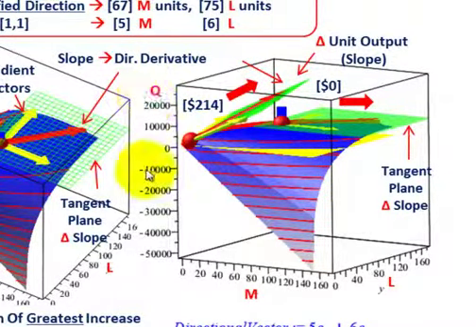Remember, Q is our output, or our profit, and material and labor are showing down here. You can see the difference for our directional derivative at the first point that we looked at, 5 and 6. I'm coming up with about $214. For every unit of input for material and labor, we're increasing our output, or our profit, by $214. We're sitting at 5 and 6 units, so we have a number of units we can move in that direction. But at that specific point, that's what we're adding to our profit.